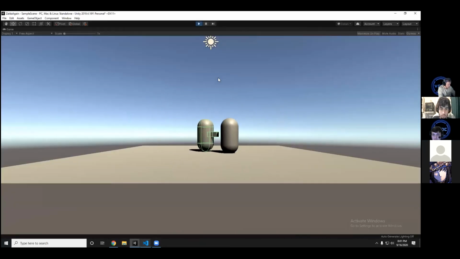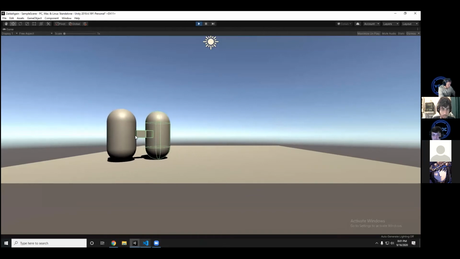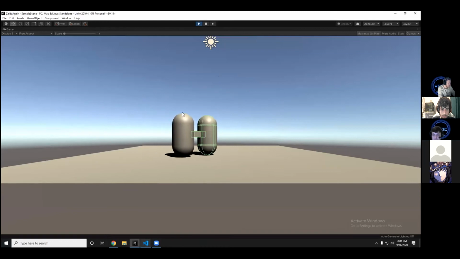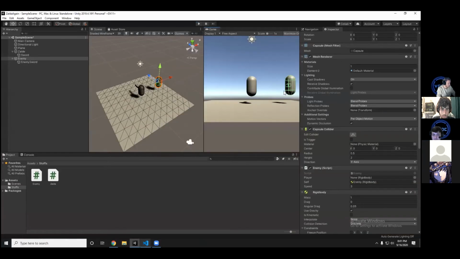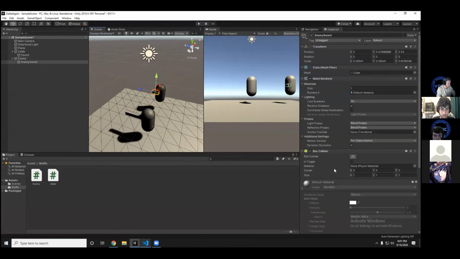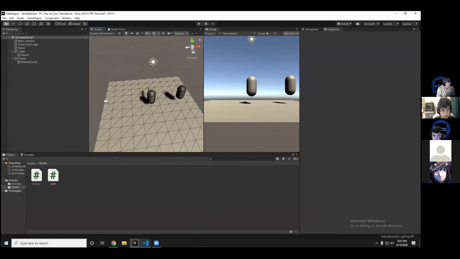So yeah, we have an enemy that follows you, but you'll see he doesn't do anything to you. As well, his sword also has that hitbox on, like we were saying, whereas my sword goes through him because of the trigger. Let's go ahead and make his sword go through us as well, since we're going to use that to deal damage. We'll grab his sword, and we'll set his box collider of the sword to trigger. And that should fix that problem.